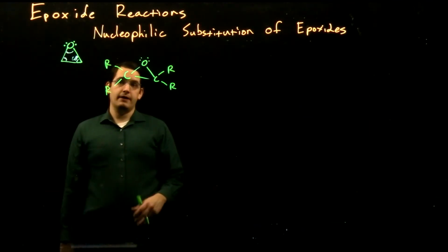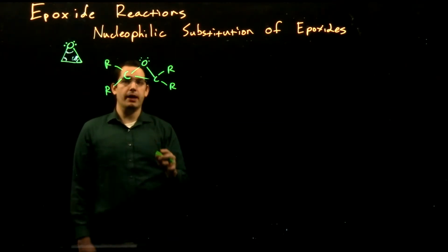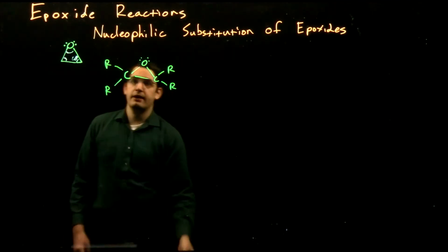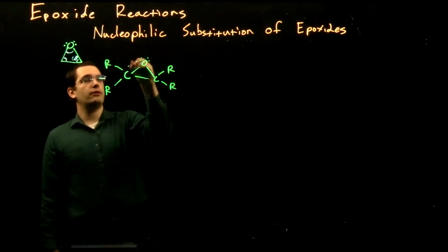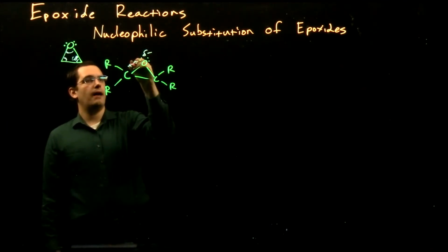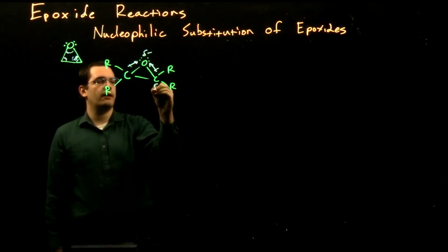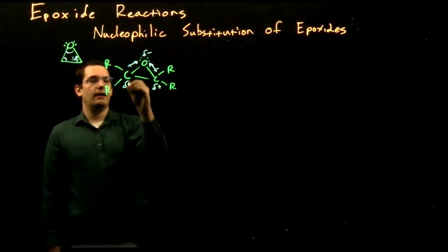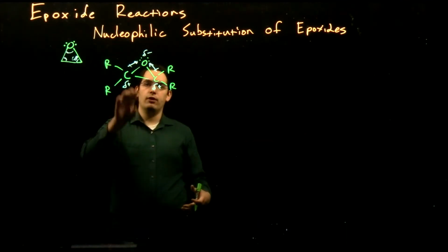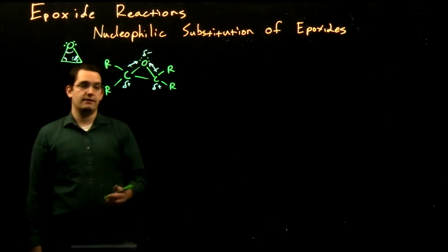Once we form our epoxide, the most common reaction that we see with our epoxides is a nucleophilic substitution reaction where we break open that epoxide ring. So within our epoxide here, we have our oxygen, of course, with high electronegativity, so that's pulling electron density away from both of our carbons here. So we have electrophilic sites. And we further have this incentive that once we attack, we can break one of these bonds to free that strain within our ring system.